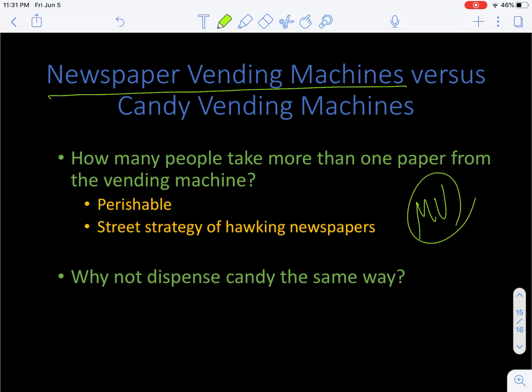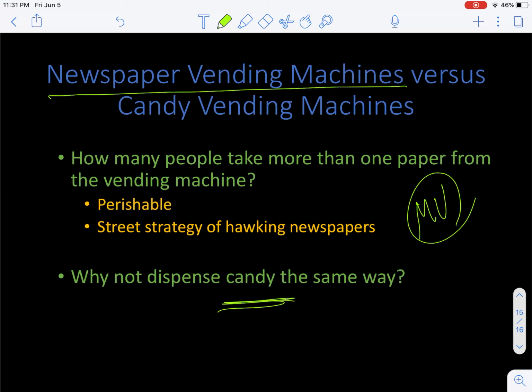Well, I think it has a lot to do with marginal utility, right? What is the marginal utility of the first newspaper? Well, if you like to read the paper, and before everything was online, that was one important way to get the news, the marginal utility from the first paper is really, really high. Now, what's the marginal utility from the second copy of today's newspaper? Very, very low, right? Unless you're puppy training or something. The second newspaper has a very, very low value. So marginal utility kicks in really strong after one newspaper.